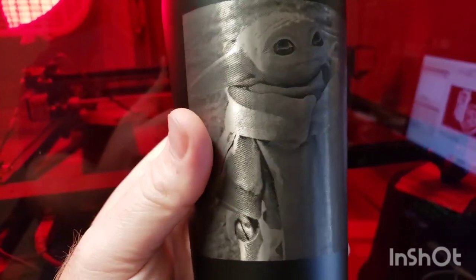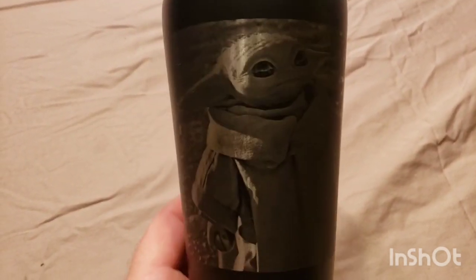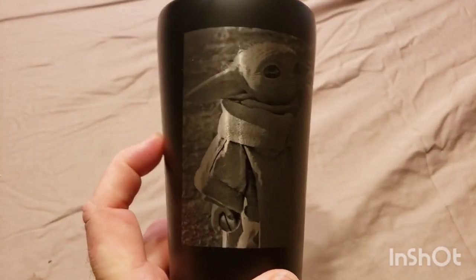I'm still playing with how the image gets skewed to try to make it look a little more square on these tapered mugs, but you can see it comes out pretty well. Here's a view of the same mug. I believe on this one I was using the dither setting on the dithers, and this one took 30 minutes to run. So that's how much time it'll slow you down choosing the higher detailed dithers. So I always recommend, if speed is what you're after, learn how to use newsprint. It's the only one that can run at the full speed the machine can run.